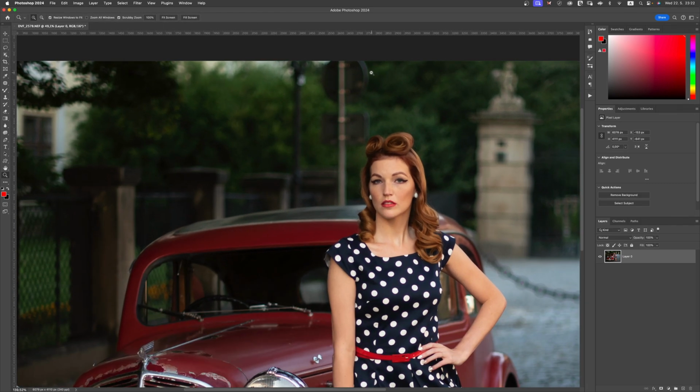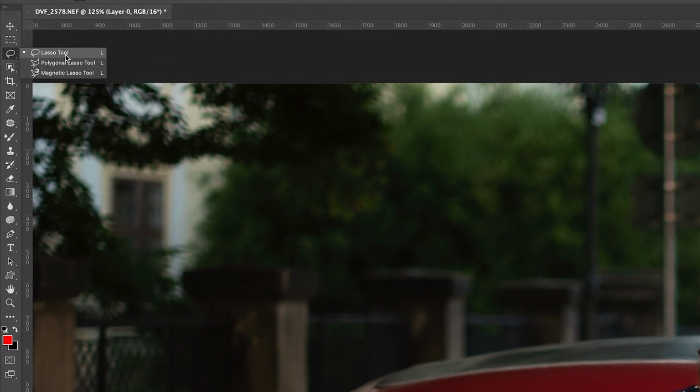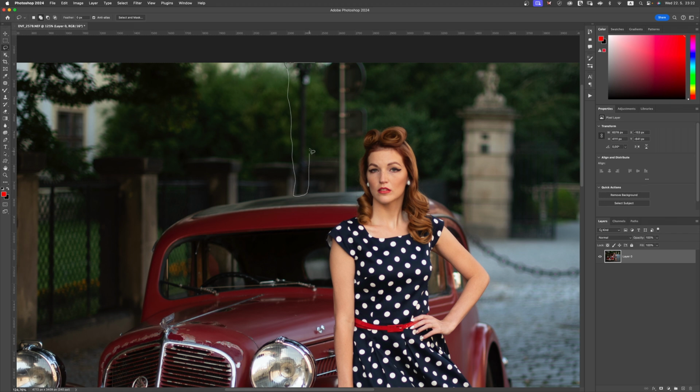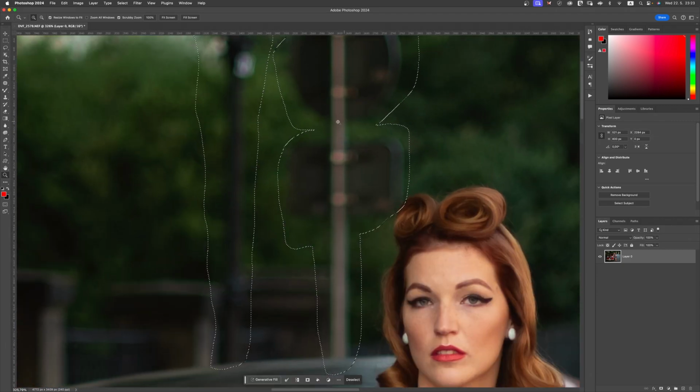Okay, for me, I can actually make more accurate selections here with my selection tool. So I'm going to go over to the lasso tool here, grab that little area there, and you can see that I can come in much closer with this tool here. And obviously, I'm going to do exactly the same here. I'm going to grab that pole over there. And one of the other things that you've instantly noticed is that I was able to actually use the scrubby zoom to get in there really, really quick. There wasn't a dilly-dally of holding different keys to zoom in. There was none of that. So what we're going to do now is just click Generate Fill and click Generate.